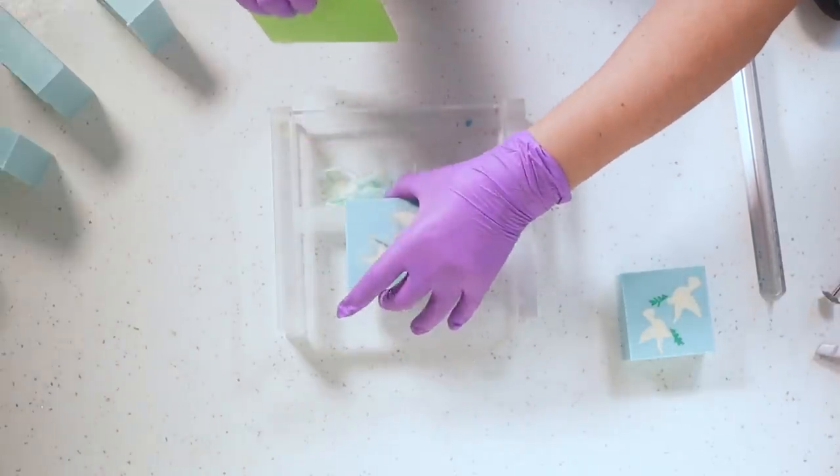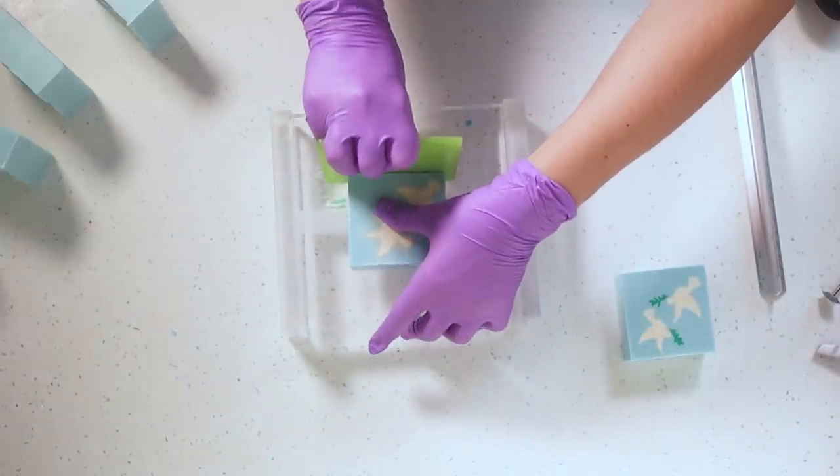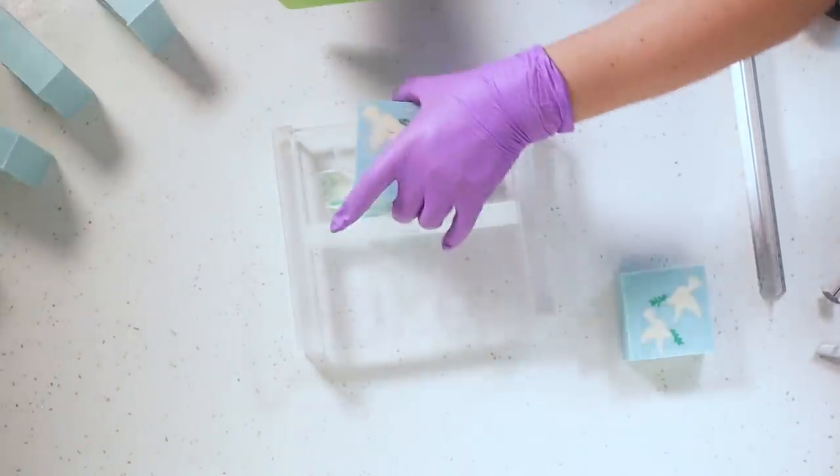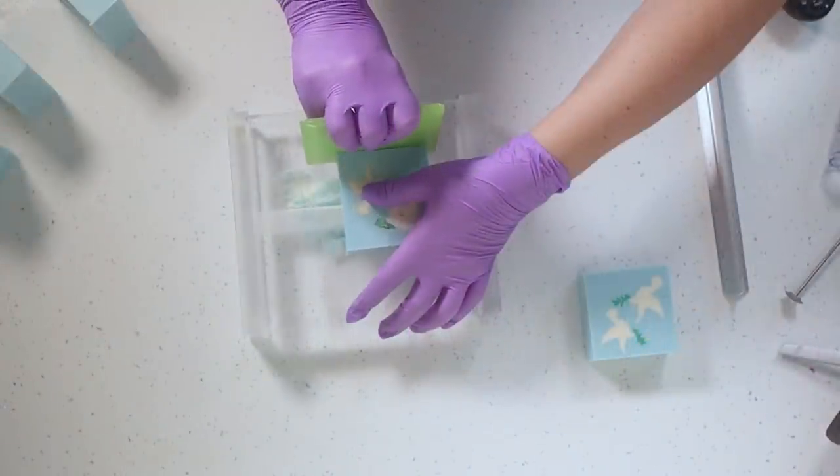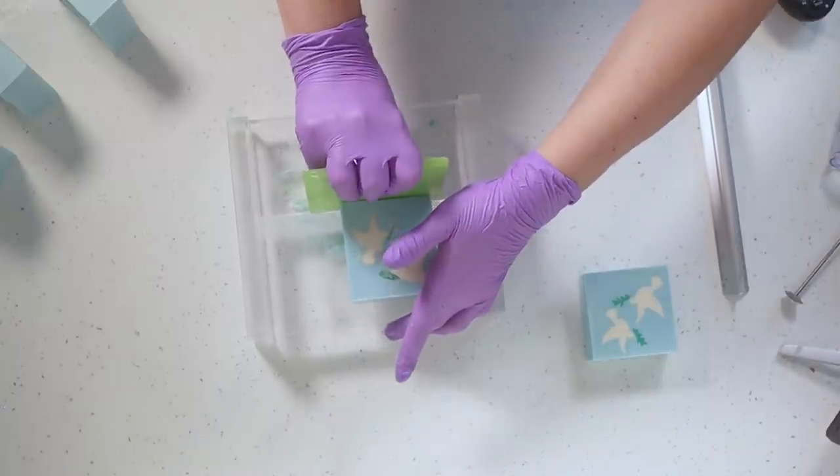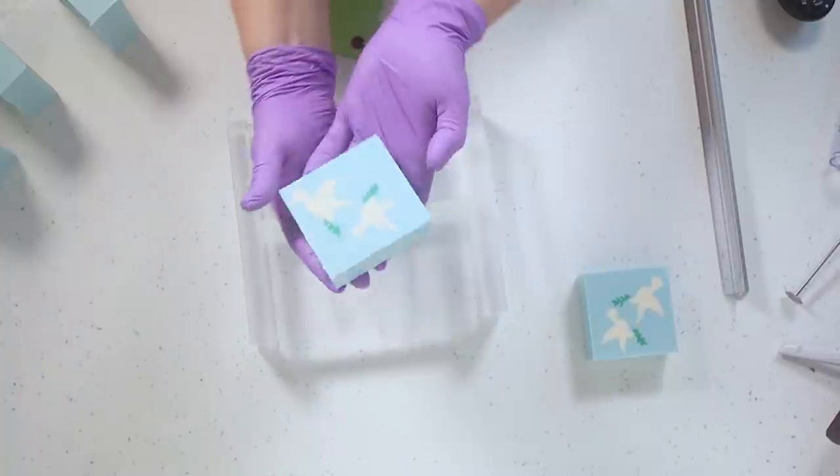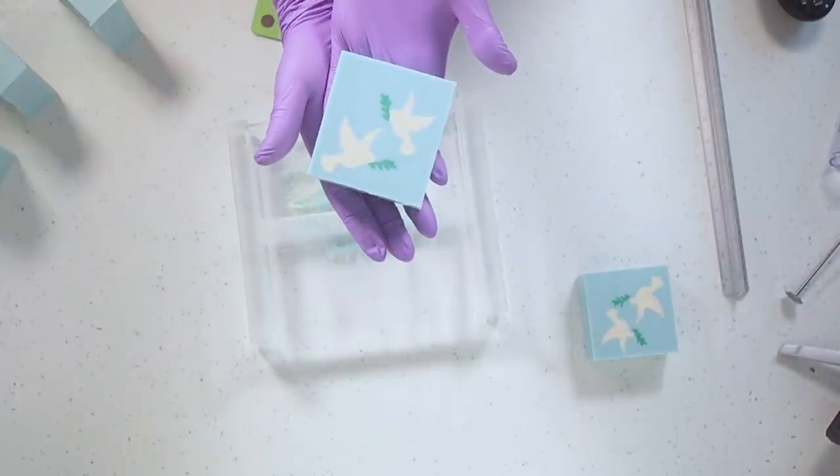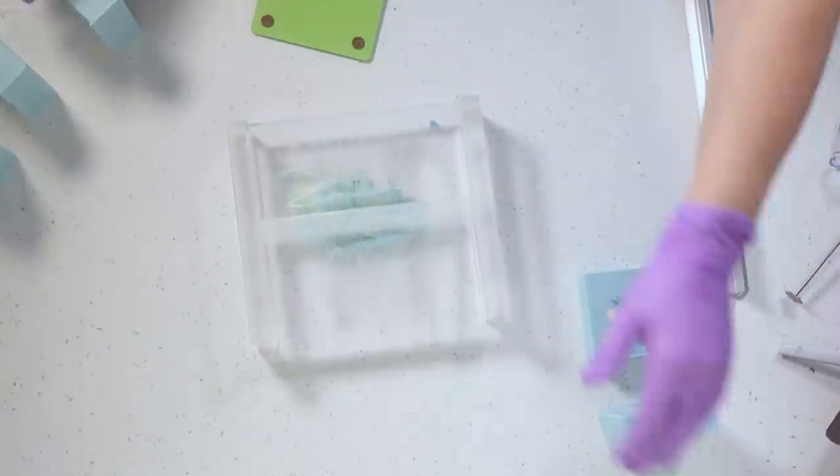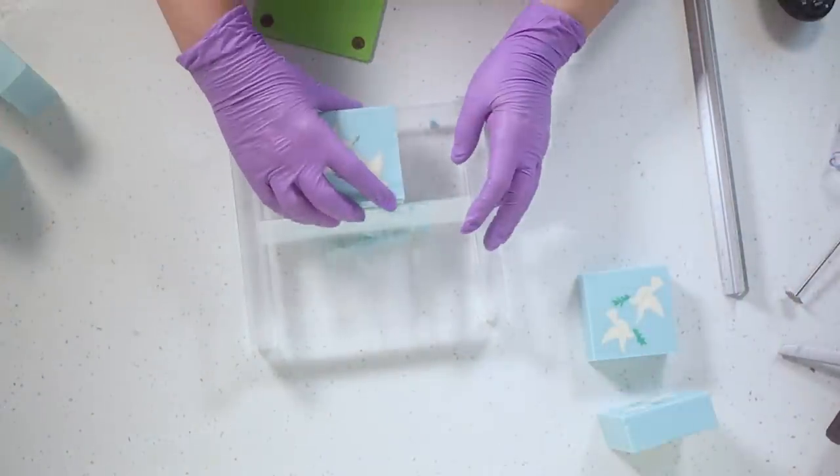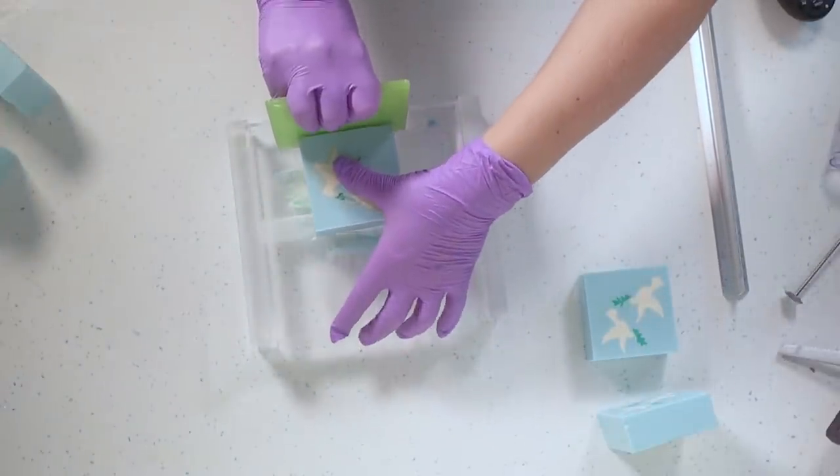Now typically, if I'm going to plane a bar of soap, I would normally leave it for at least a day before I planed it. However, I do want to pipe on the top of these soaps, so I really want to pipe on the top of them pretty well as soon as I can after they're unmolded. So we'll just go through—I've already done one—just plane another one on the video. You will find with this sort of technique that because where you do the top of the point it's a little bit rough, you will get quite a bit of soap off, and that's why you need to plan for your bars to be a little bit thicker.